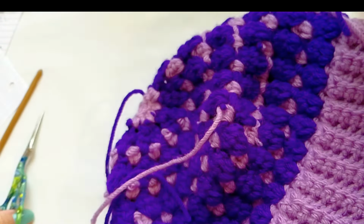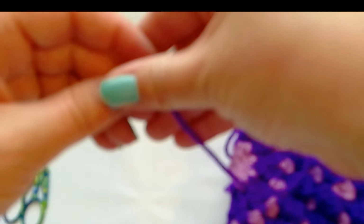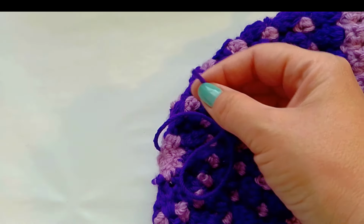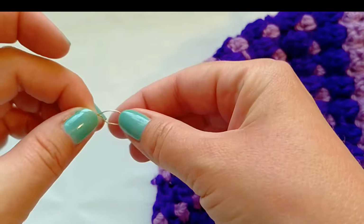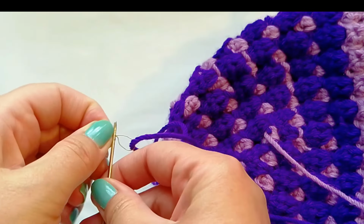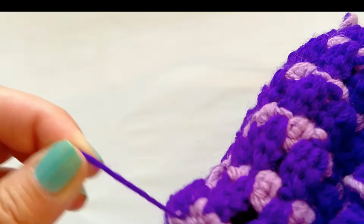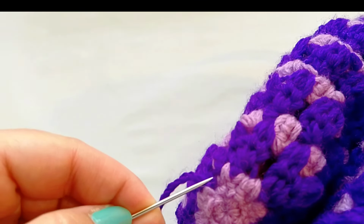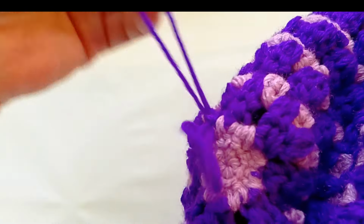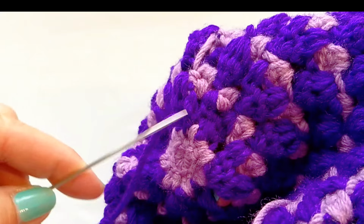So these I will clip down, these little stragglers here. They're not long enough to weave in, but these long ones here, I do need to weave these in. And I will do the same process here with my yarn threader or needle threader. And with this really small yarn needle, I can fit right into any stitches that I would like to hide this into.